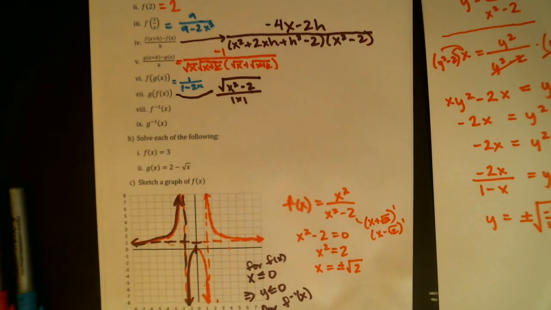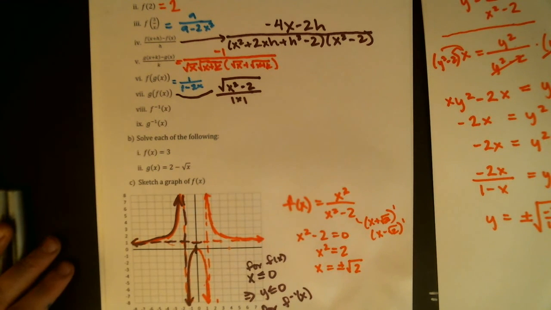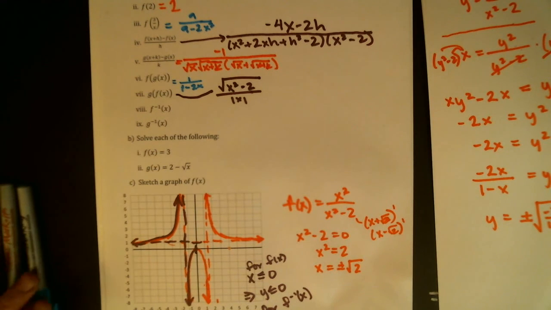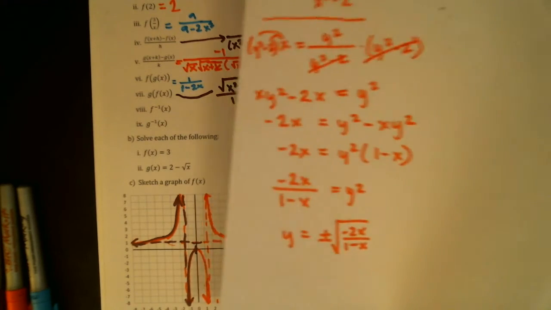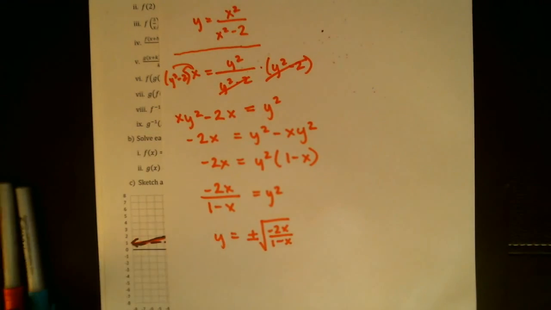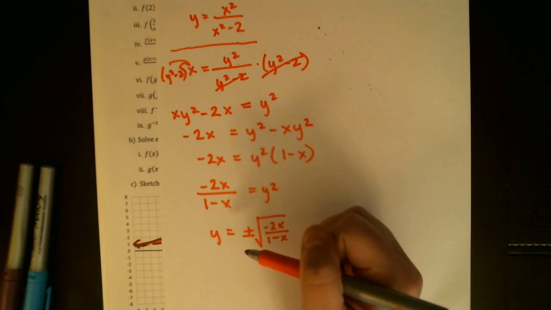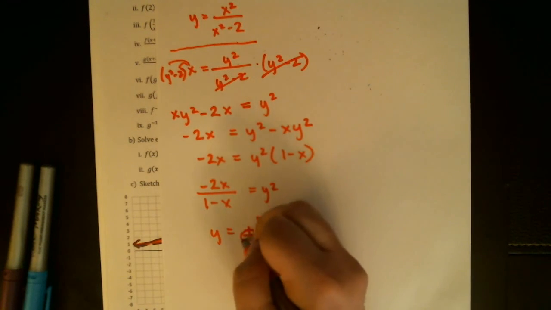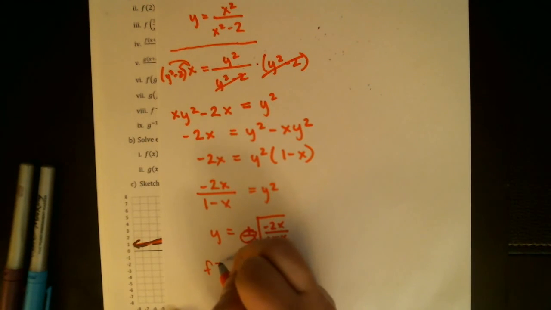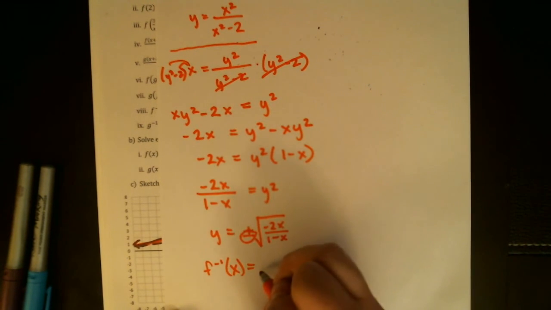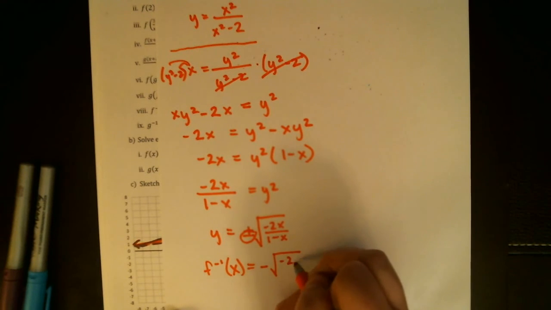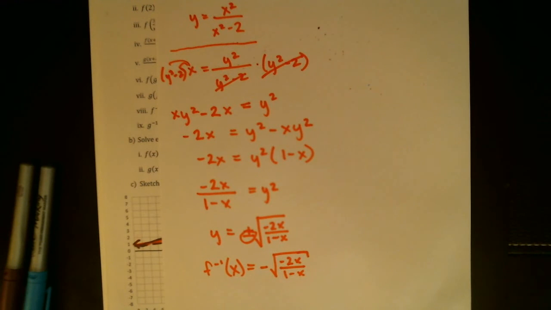And again, don't get too freaked out about this, but the one-to-one thing does come up later, so I wanted to give some people some reminders. Some teachers deal with this more than others. So all the way back to our f inverse, we were trying to choose a plus or a minus. If we want our y's to be less than or equal to 0, that means we better choose the minus. So f inverse is going to equal the negative root of negative 2x over 1 minus x. Okay, so a little bit of trickiness there with the one-to-one.